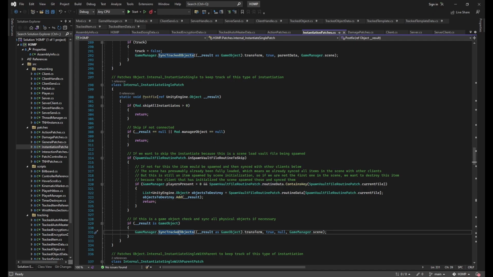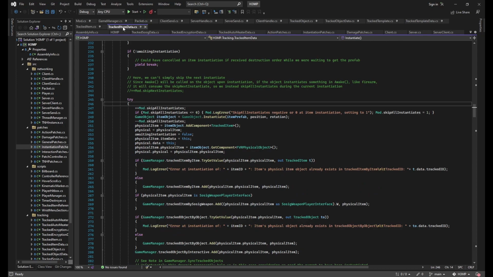Obviously, given that we are currently instantiating an already existing tracked object, we don't want to track it again once we instantiate it. So we want to skip the patches that check for instantiation. To do this, you increment the skipAllInstantiates field in Mod, then instantiate, and then decrement it. This will prevent the patches from tracking the instantiation and trying to track the newly instantiated object.